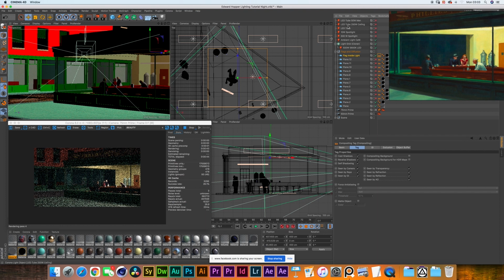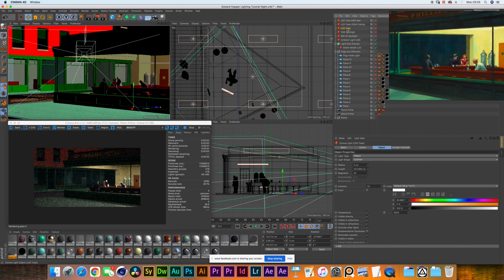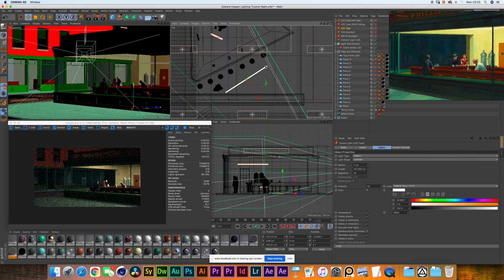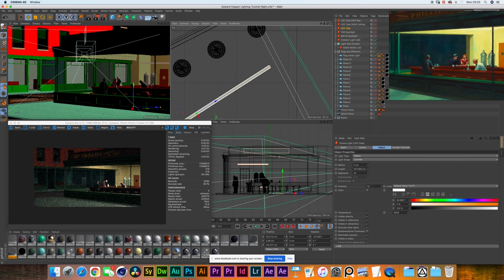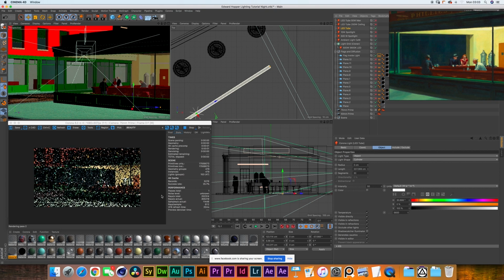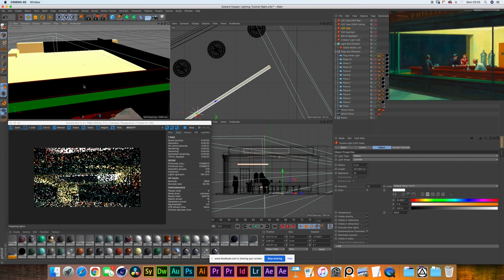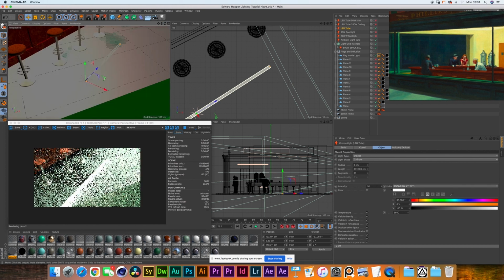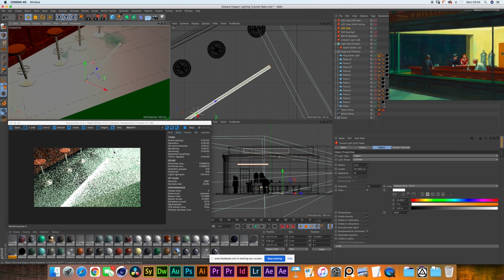So how about if we start first with the table? The front of the table, which is very dark right now. It is. So how about if you place an LED tube down there? So we have this 3 centimeter radius, so a 6 centimeter thick LED tube with a pretty low intensity of 50 and a color temperature of 5600. We are matching the color temperature of all these lights, right? Yes, we are. And we have placed it right at the bottom. Let me first show you where it is positioned. So there it is. It's just a flat, horizontal LED tube shining right underneath these bar stools.